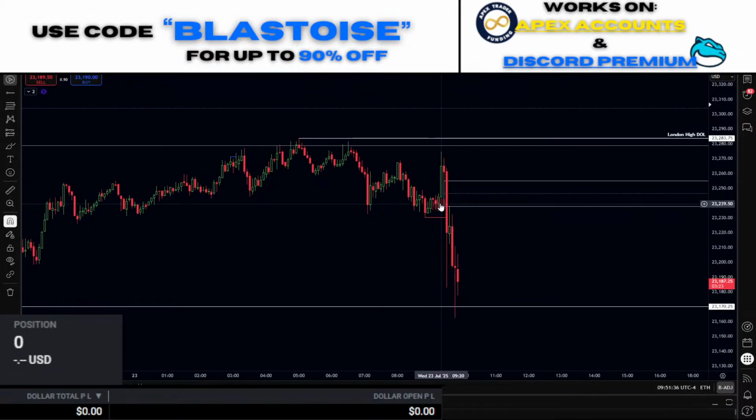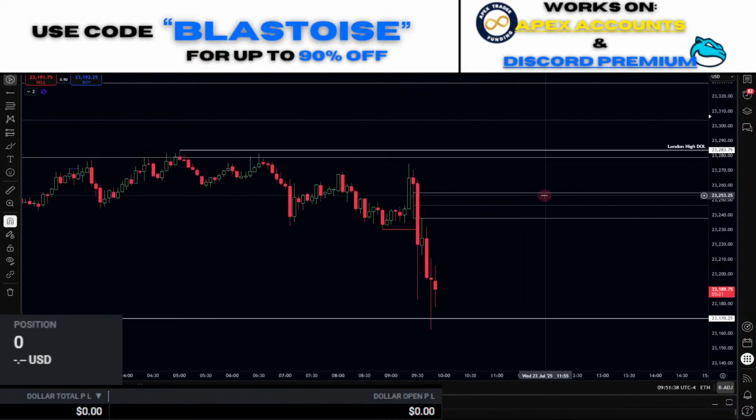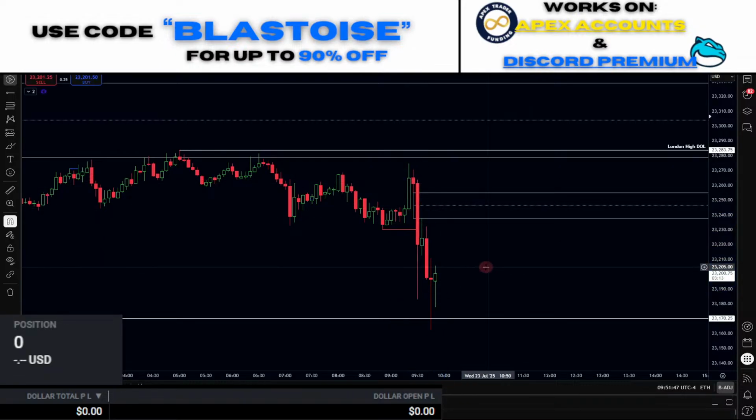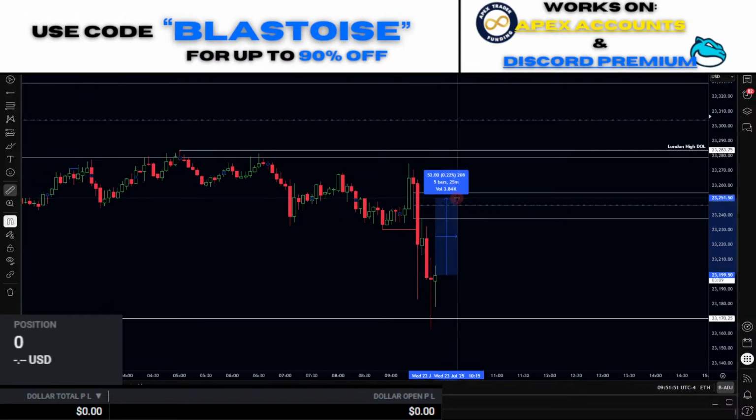So if we could push up about 70 points, guys, we can look to take a 5 minute IFEG off of the first 5 minute fair value gap that was created this morning, which if you measure it out, it's about an 80-point candle, right? And look at this, red to green, which is beautiful. So now all we need to do is pump up about 55 points. I mean, it was 70 just a second ago. Now it's 55 points. Now this is really reasonable.